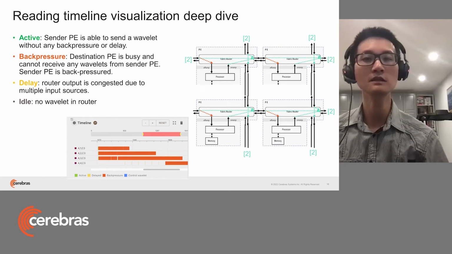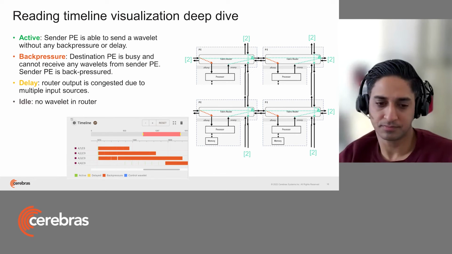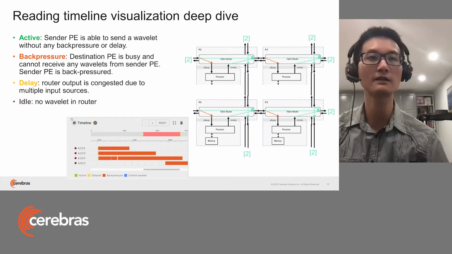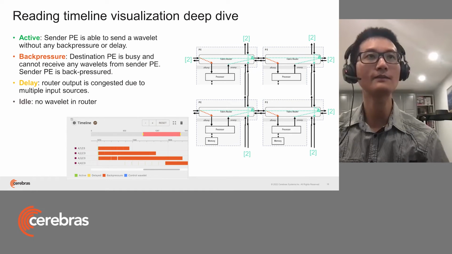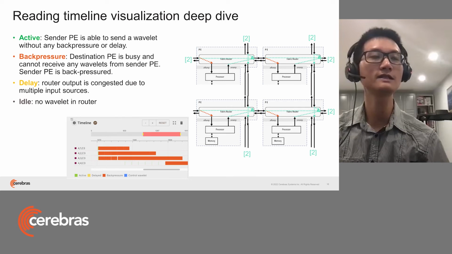Okay. So here, if there's one going from north to south, another one going from west to east, and they both come in at the same time, the router will pick one of them to go first. I don't actually know which one will go first. I typically use the simulation to figure out which one will go first. But what will happen is, let's say in your example, the router picks north to south first. Then what you see is that the wavelet from west to east will be yellow. It'll get delayed. And that's where the yellow one comes from. That's what that delay means.